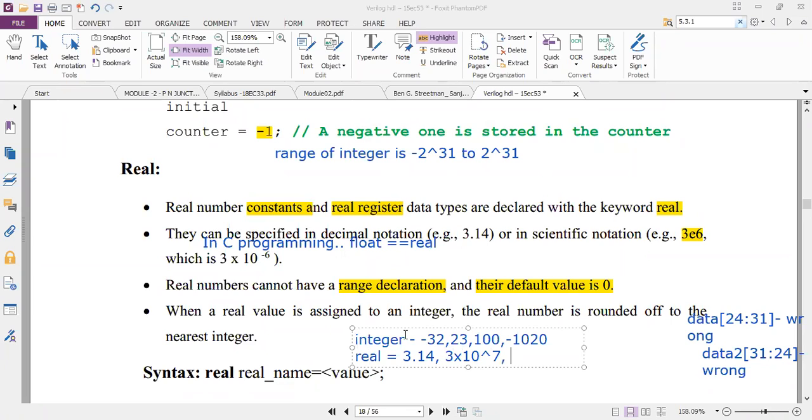Now one more thing: if my real number is 3.14, but you have declared it as an integer in the data type, then the value will be rounded, so 3.14 will become 3. Say, for example, 5.5 as an integer will be 6. It will round off to the nearest integer.